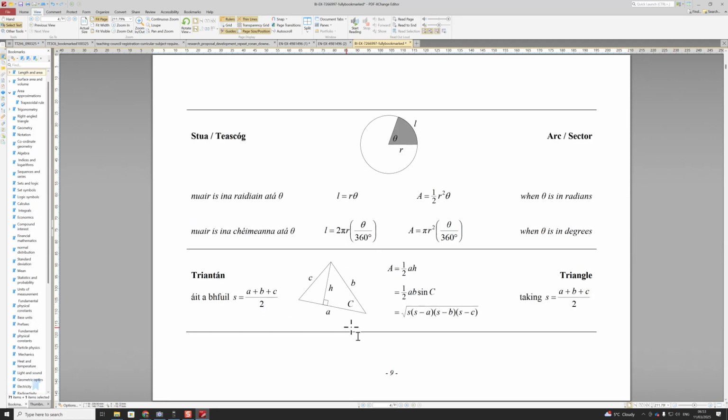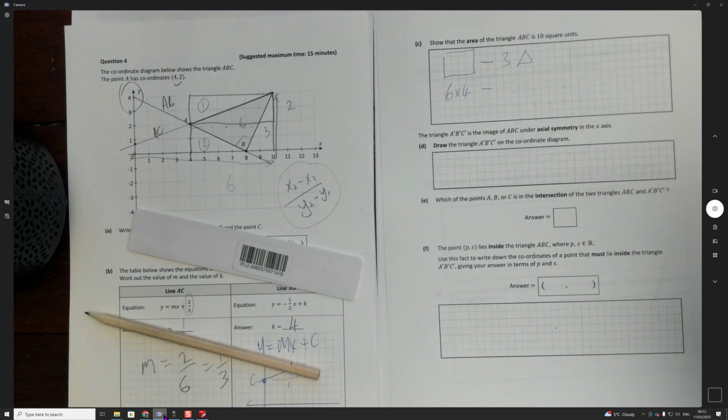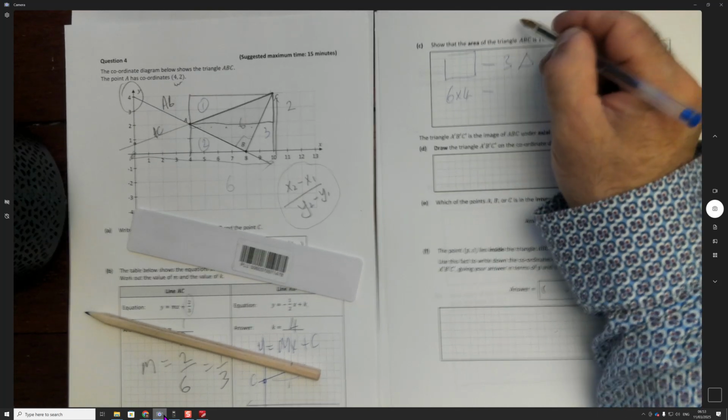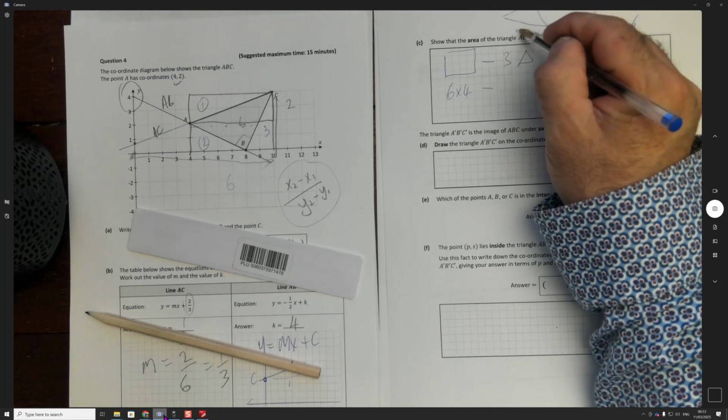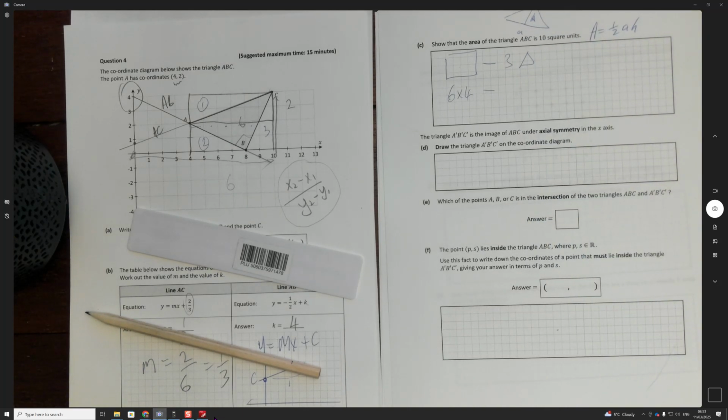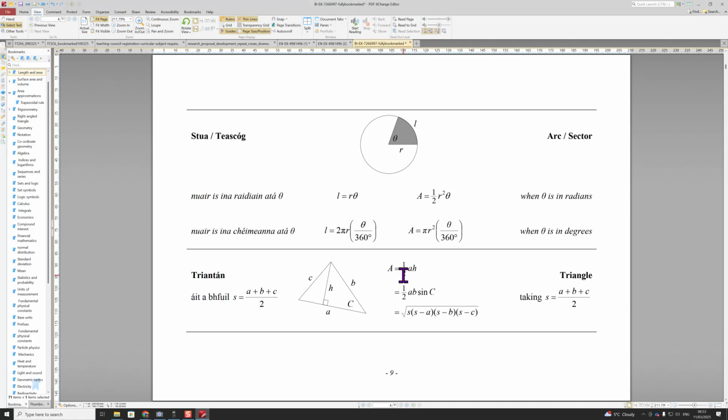Okay, coming down one, here's our formula. The area of the triangle is half of the base by the perpendicular height. Okay, on page 9. So area equals half AH, where you're drawing the A and the H into the diagram. So when you're copying out the formula, you also want to copy this out, but you don't need the B and the C's.